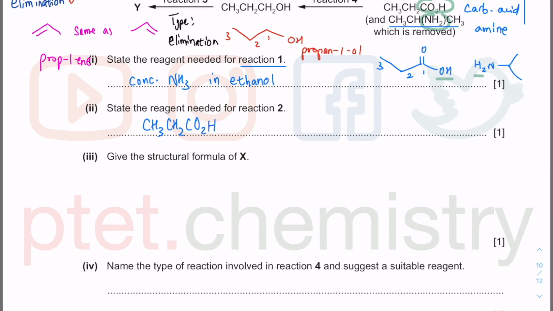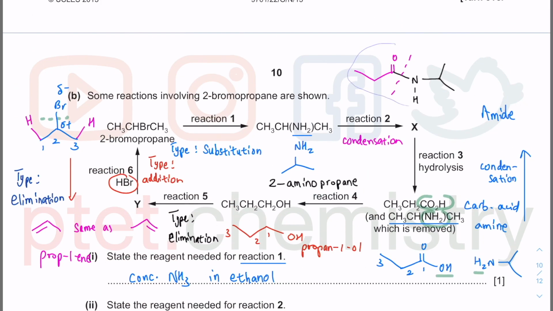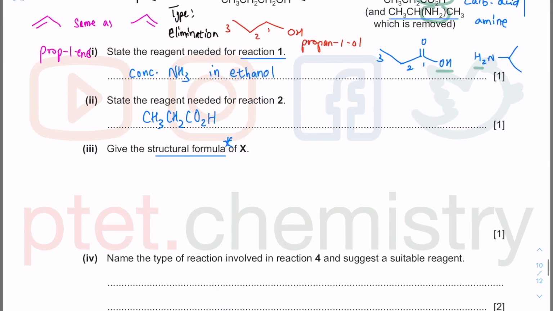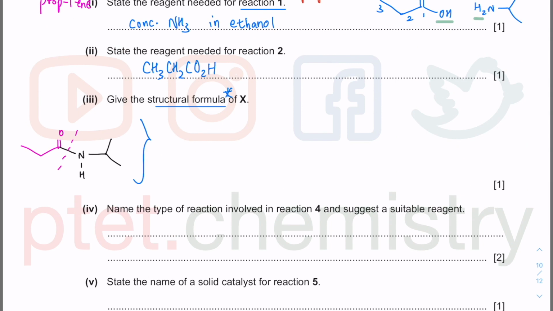Give the structural formula. So here they specifically want the structural formula for X. What I did was I did the skeletal formula for X, so it will not be accepted, but we can very easily draw the skeletal formula, and then we read how many hydrogens are here. Carbon forms 4 bonds, so it forms 1 bond there, so there is a CH3. And then carbon forms 4 bonds, 1 and 2, so this is a CH2. Carbon forms 4 bonds, there is a 1, 2 for the oxygen, and then 3 and 4, so there is no hydrogen. It is just CO and then NH. This is the amide, CO and NH.